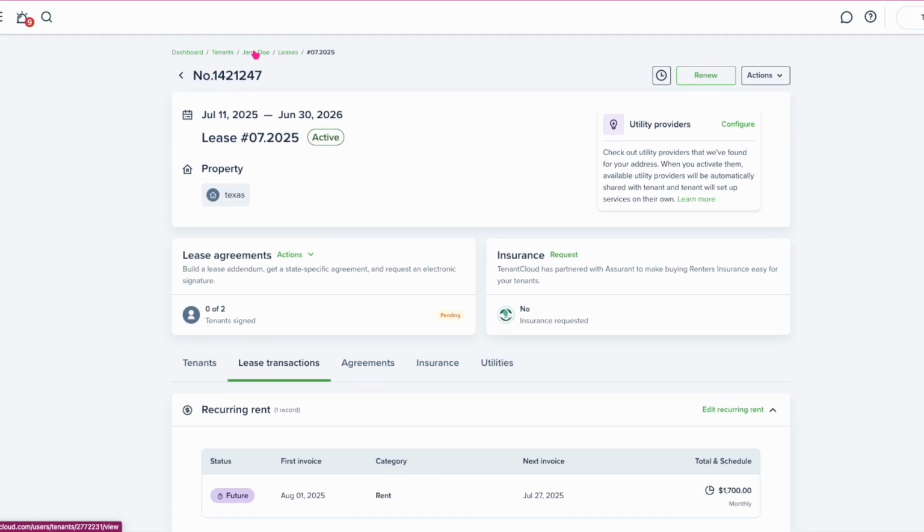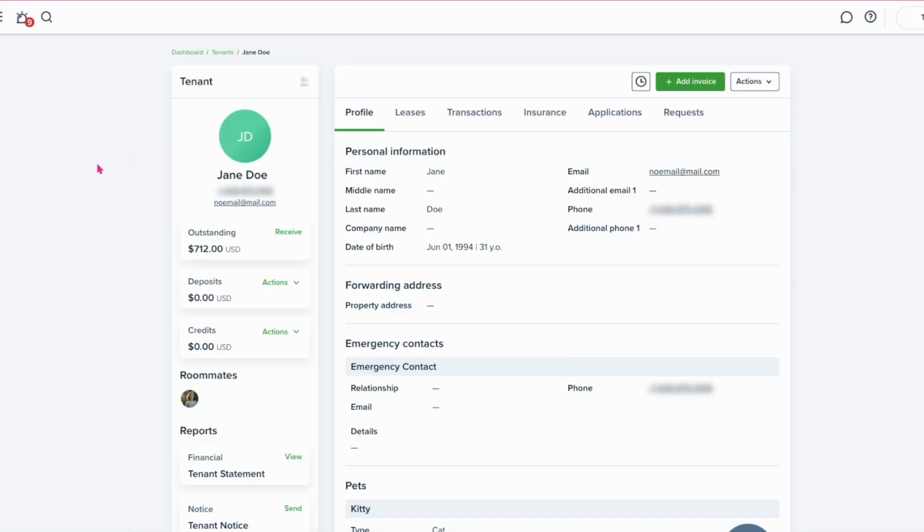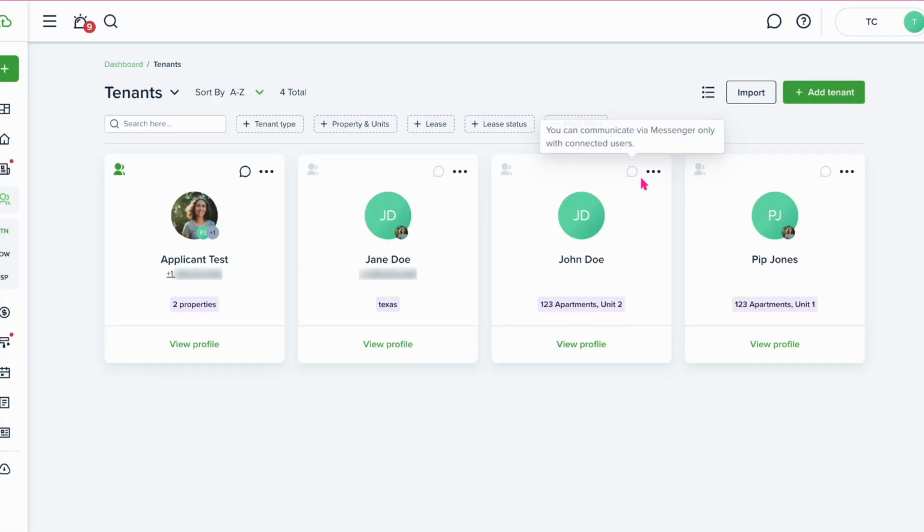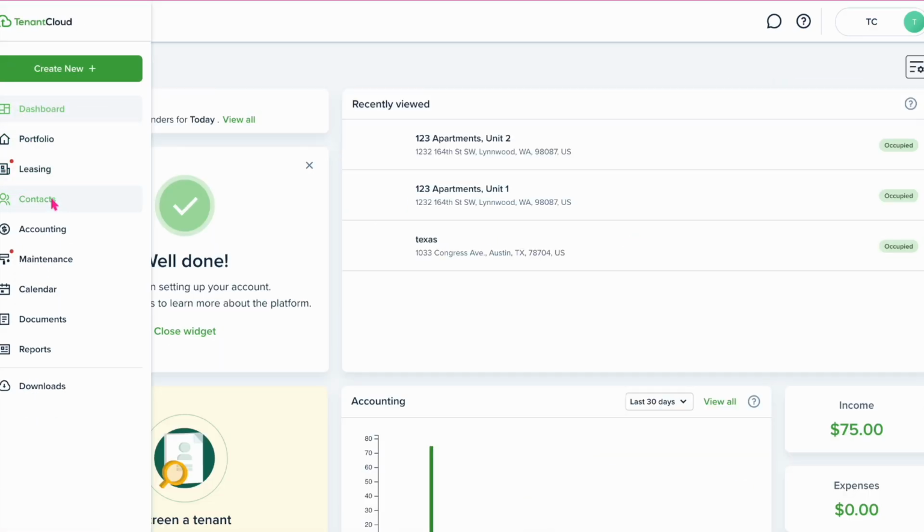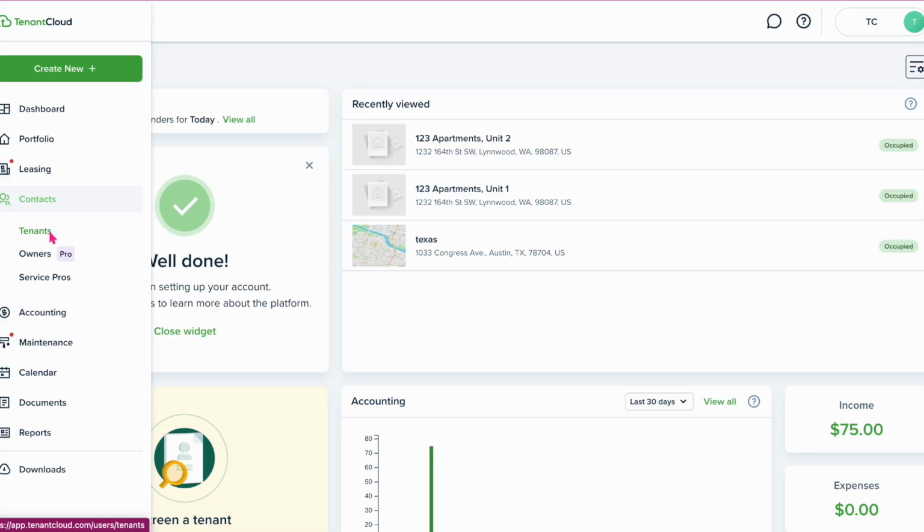Since I need to go back to the tenant's profile, I'll scroll up to the top of this page and look at the small green font to the upper left of the page and click on the tenant's name. I can see her outstanding is correct, so she is all good to go. The next scenario we'll go over is someone moving in a couple of months into the future, but you need the first month rent at the time of deposit.